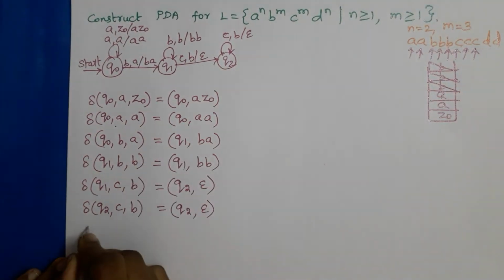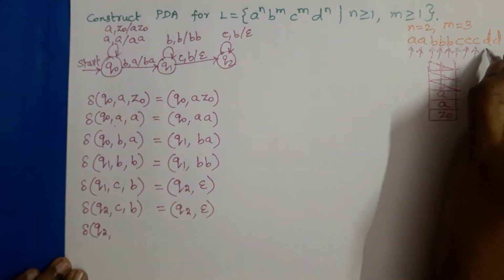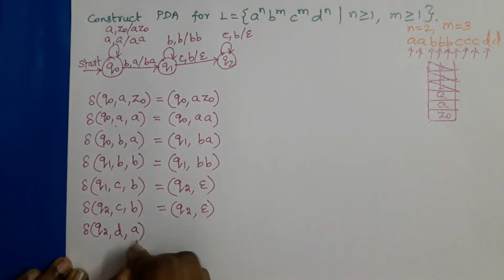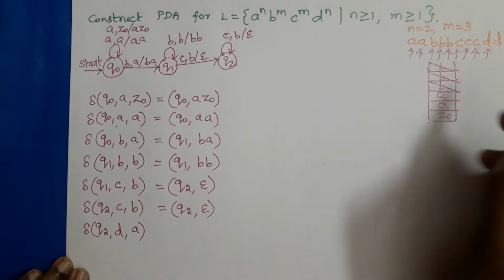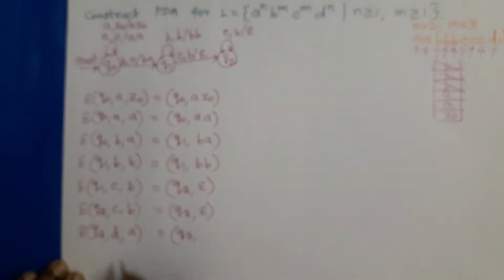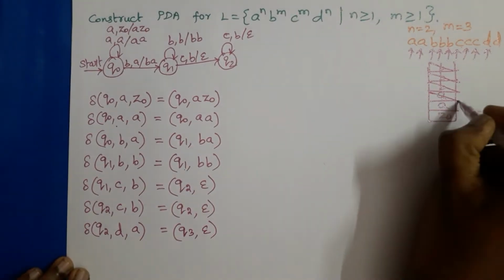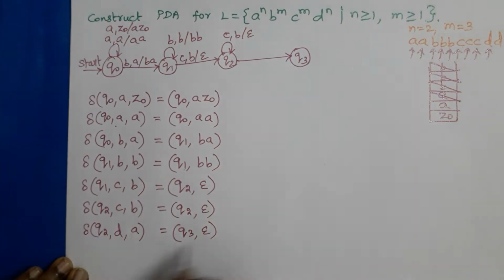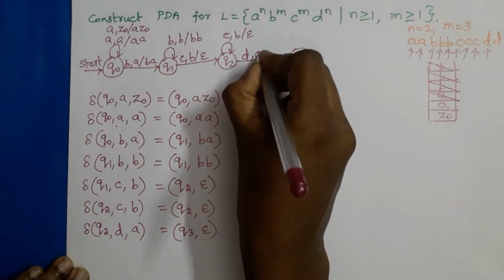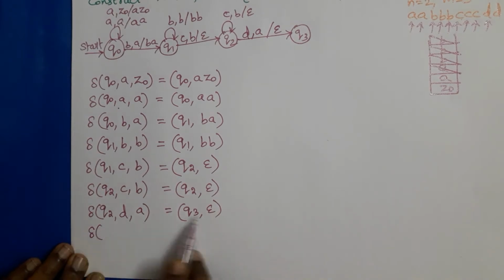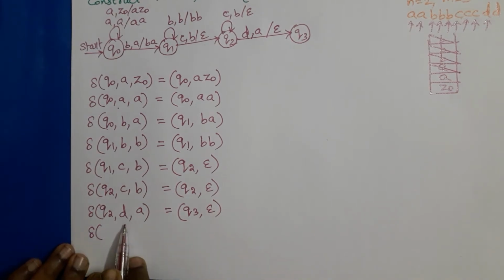Okay. So now we are in state Q2 and the current input is D. Now the top of the stack is A. Okay. So D's must be matched with A. So we need to go to the next state Q3 and pop operation. So this A is popped from the stack. So Q2 to Q3, draw an edge, and that edge must be labeled by D comma A slash epsilon. So now this is for popping 1 A. For first D we are popping 1 A.